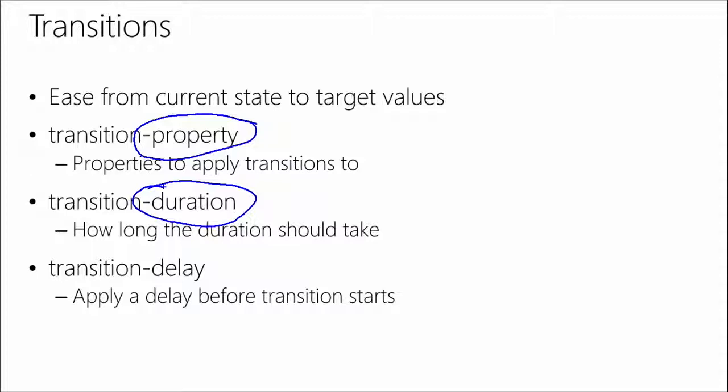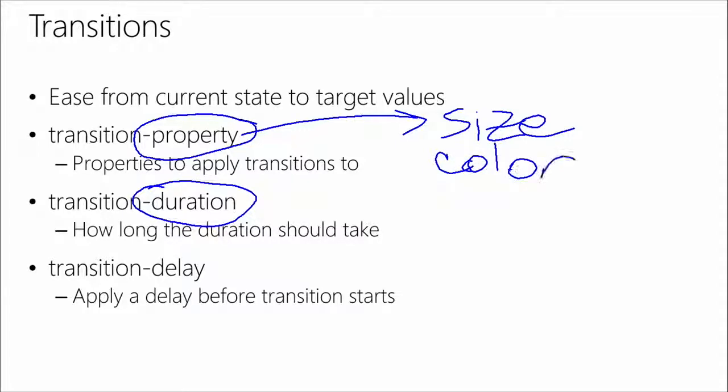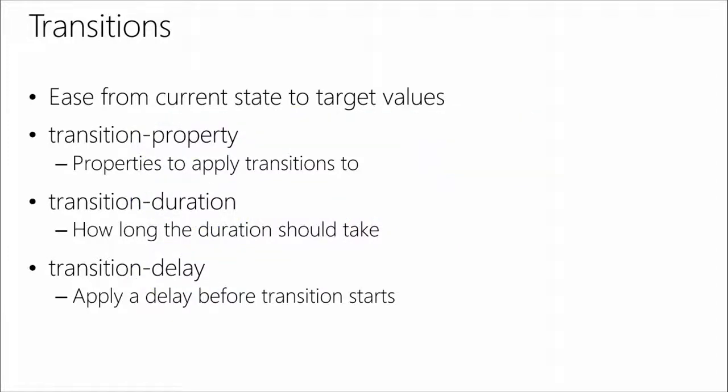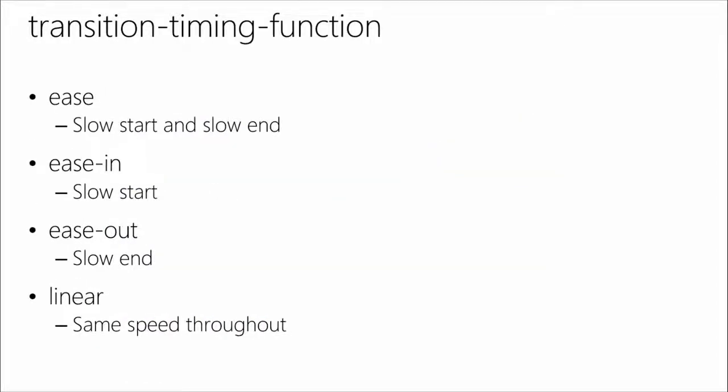And then I just come down here and I say, all right, well, I want to apply that transition to that size property or to that color property or whatever else it might be. And then on the duration, this is just simply how long I want it to take. That's really it. Now, the delay allows you to just incorporate a little bit of a delay. Just hold off before you go in and make that little change. And then finally, last but not least, is the timing function. And that's going to impact how it's going to kind of start, go in the middle, and then finish.